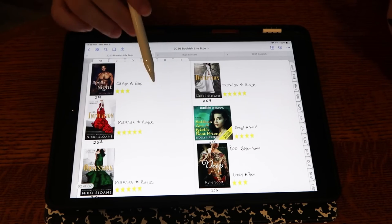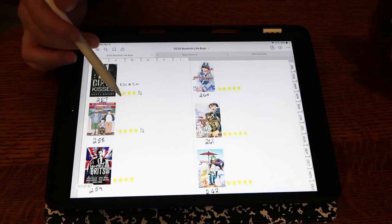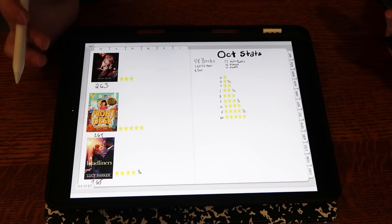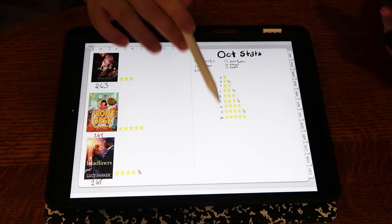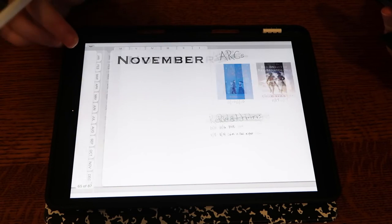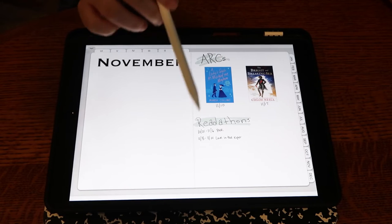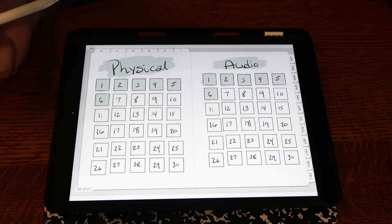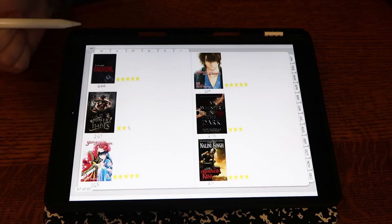The main reason I switched is it's easier for me to track here. It's easier to put on an audiobook and do this, and it also hurts my hand less — I do get really bad carpal tunnel. At the end of each month I do ratings and then stats. In November I decided to implement listing out what ARCs I have because I've been very behind this year. Then my read-a-thon pages, which I haven't updated yet since it's the ninth. I need to color them all in.